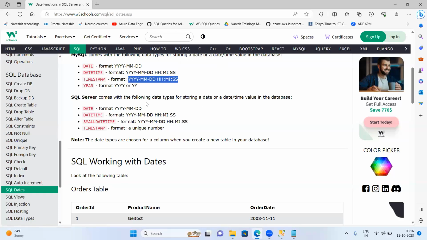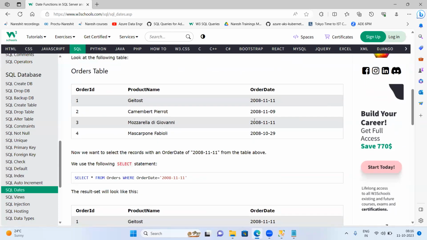Next, SQL Server comes with the following data types for storing a date or date time value in the database. Date, same, the different formats are shown here. See how they have given year, month, date. Now, when you are fetching the data from this table, if you want the records of one particular date, then you have to mention like this only.